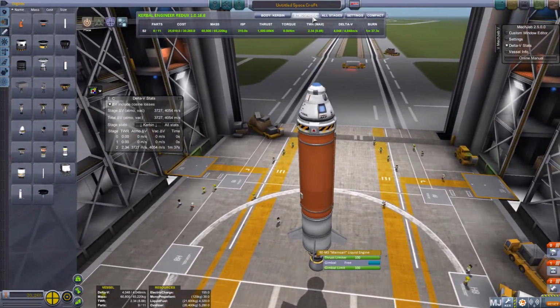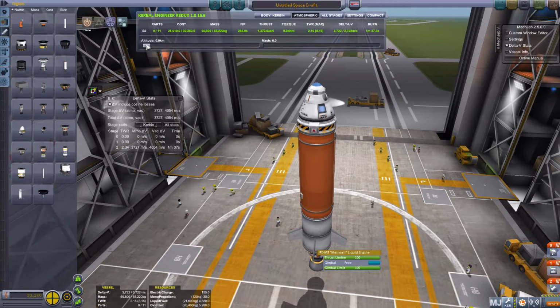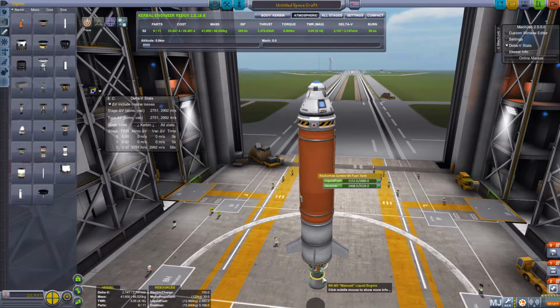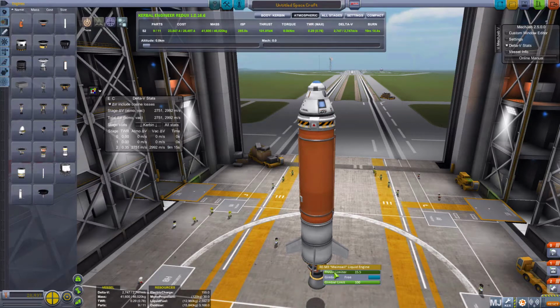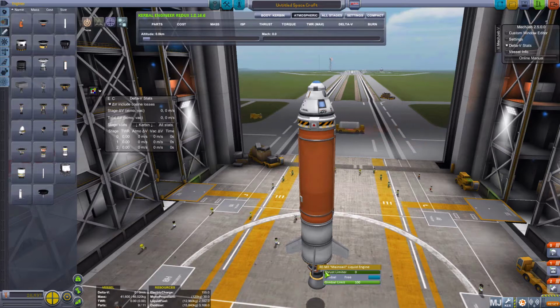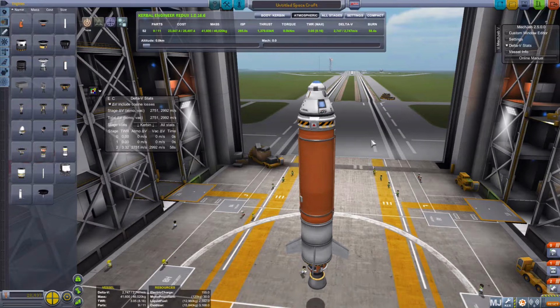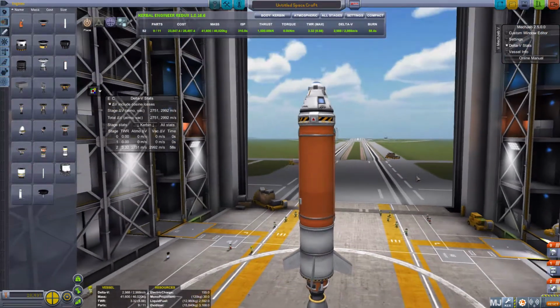Now that all changes when you go into atmosphere, and it also changes with different fuel ratios. I don't think it changes with thrust. Even if your thrust to weight ratio is down to under 1, your delta V would stay the same, because that's the change in velocity, not regarding gravity, although it does use gravity in its calculation. Okay, so let's talk about the calculation.